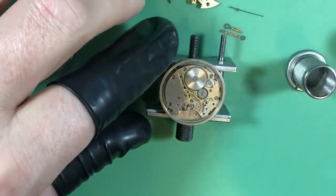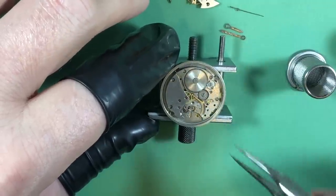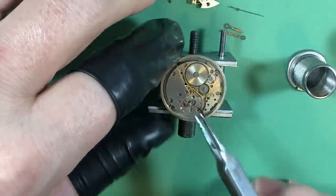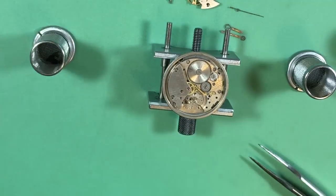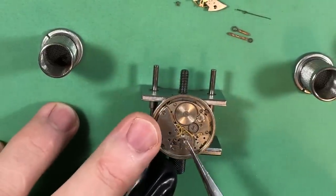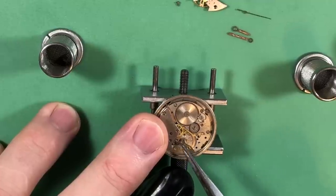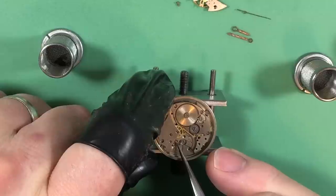So let's get that pallet fork cock out of here. Come on. I've got to find those other tweezers. Where did Sebastian put them? Okay. Let's go. See, look, my red ones. Not that these are necessarily the perfect tools for this, but they're the ones I'm used to using.